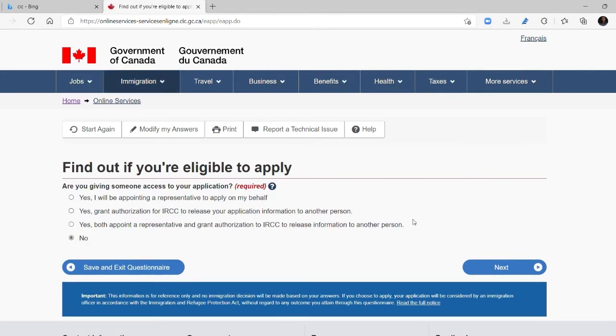No. So here it's asking you if you really need to grant any representative access to your application. If you are using a representative, what people normally call an agent, here's where you grant them the authorization.